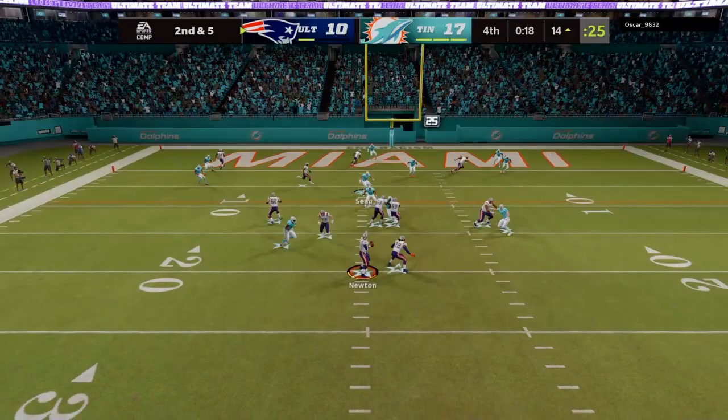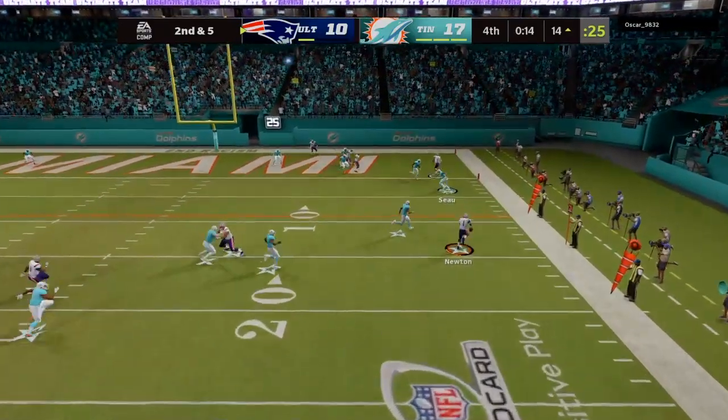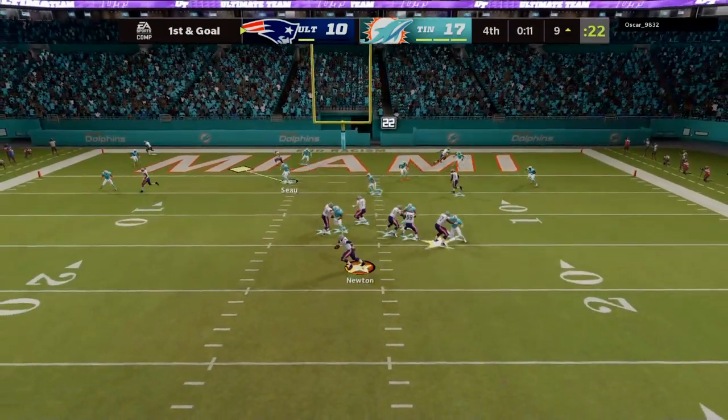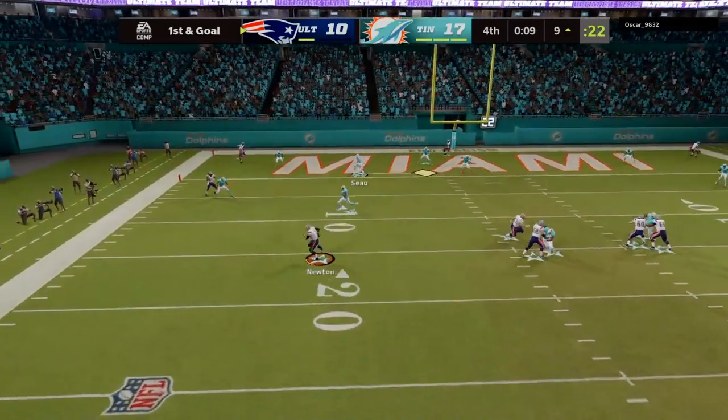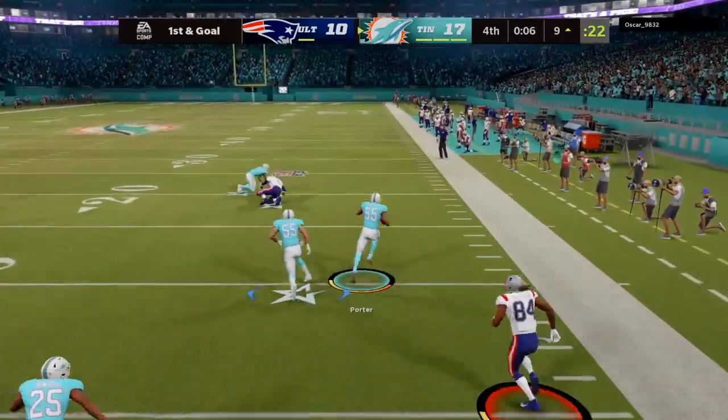But I'm right here, guys. It's clutch time. It's fourth quarter. He needs a touchdown to score. He's only got 14 seconds. First and goal. He's looking to the outside. He scrambles with Newton. Throws a very, very horrible pass right into the hands of Porter.